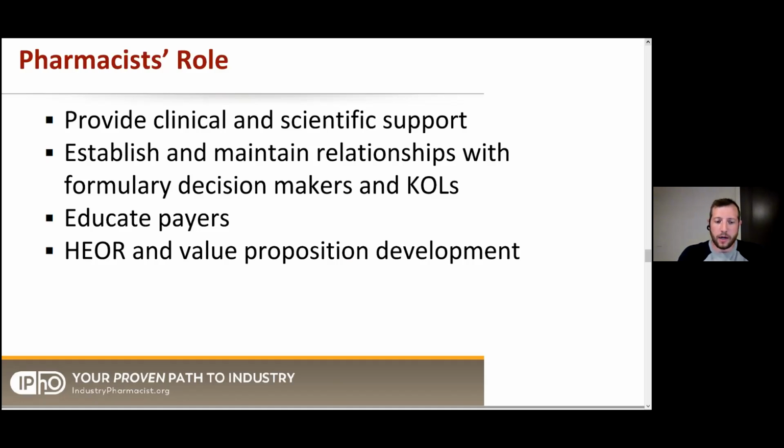That's a point where you have to tailor your messaging to the payer who will be the audience in that case, really eliciting those points of value from a product, those clinical offsets, what type of cost effectiveness, cost utility, cost utilization. All these different studies come into play in terms of communicating with these payers. And so there's a lot of different roles that a pharmacist can play within that space, especially with certain training, fellowship positions and different positions that prepare you well to be able to conduct this research and provide that communication. Next slide.